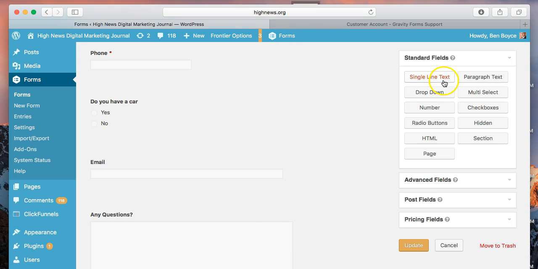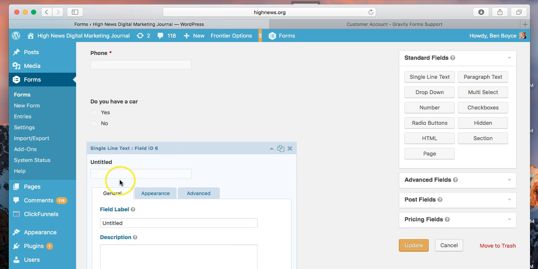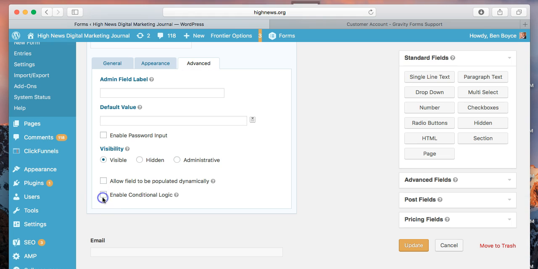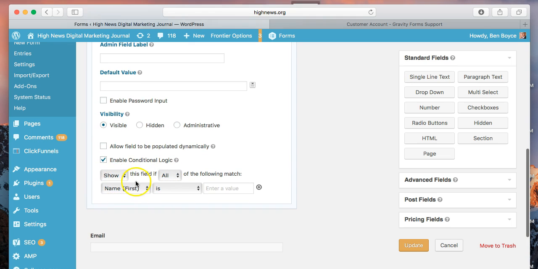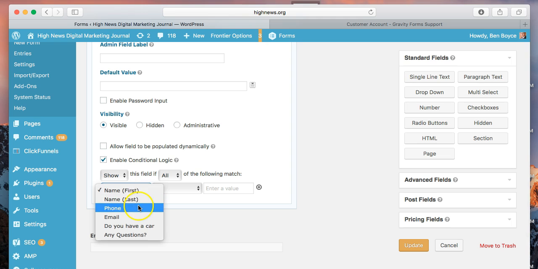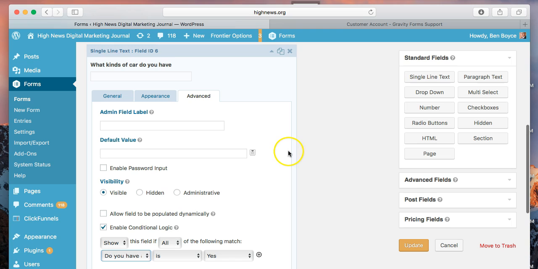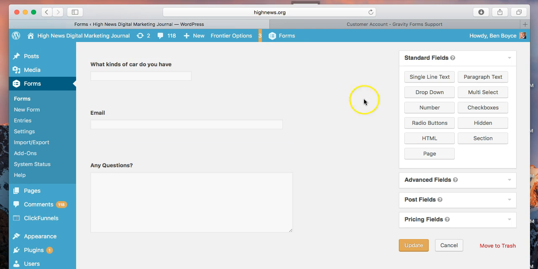And then you create your 2 second questions. So if the answer is yes, you can do what kind of car do you have? And you go to Advanced, enable conditional logic. If do you have a car is yes, then this will make this show.